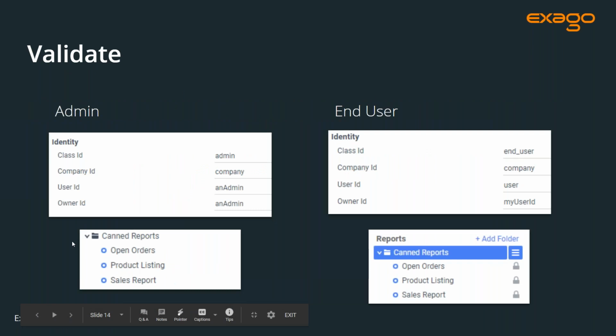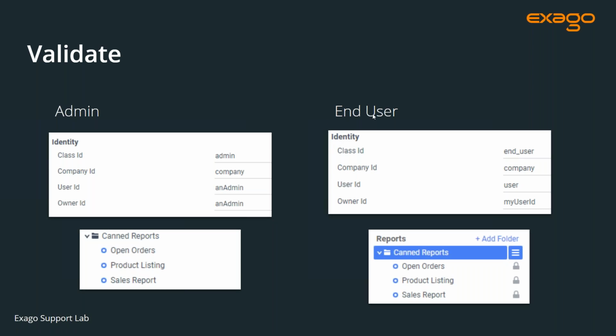And then we obviously want to validate this. The easy way to validate it is to come in either by changing these in the admin console, or logging in as your user and setting those permissions via the API. But what we're going to do is change the identity. So when we're an admin, we come in and we see everything doesn't have lock icons. We can modify and edit them as we see fit.